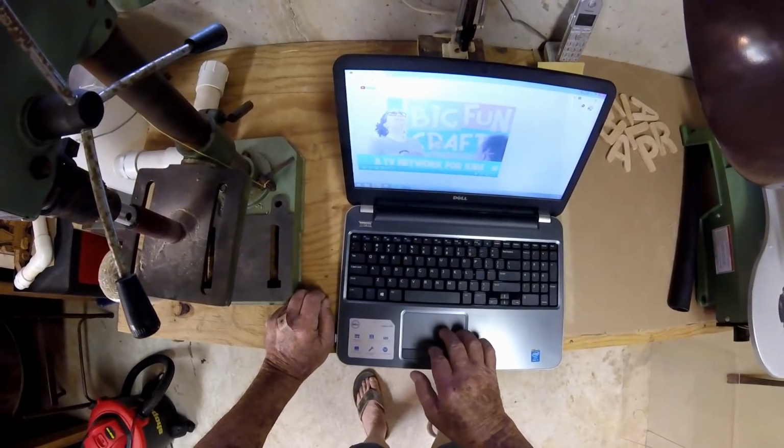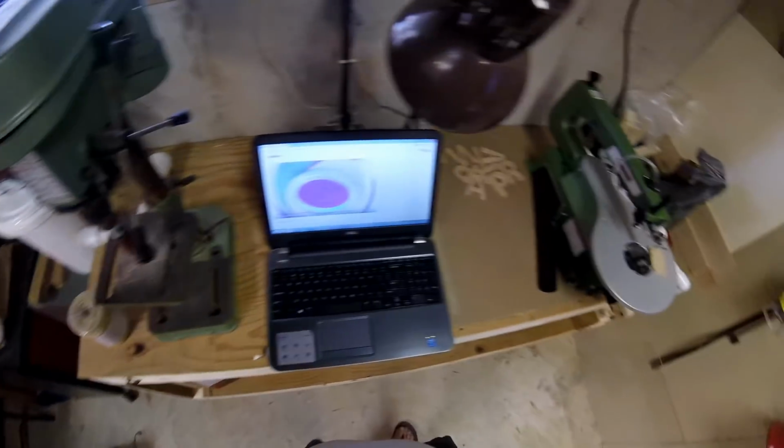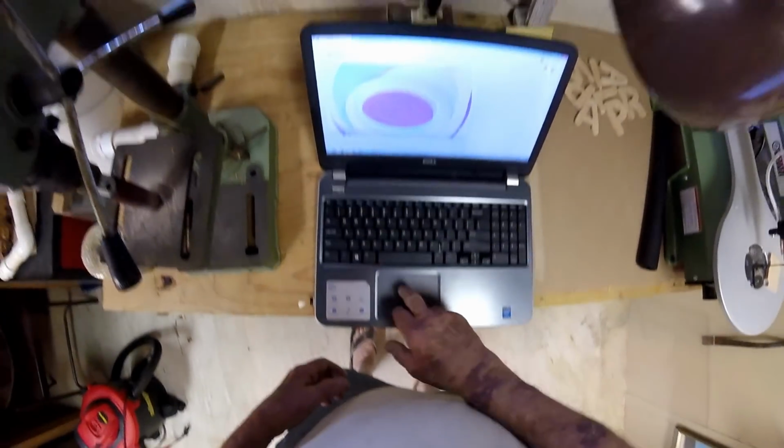I need to go get my mouse. I hate these little finger control things. I got a wireless mouse upstairs somewhere.